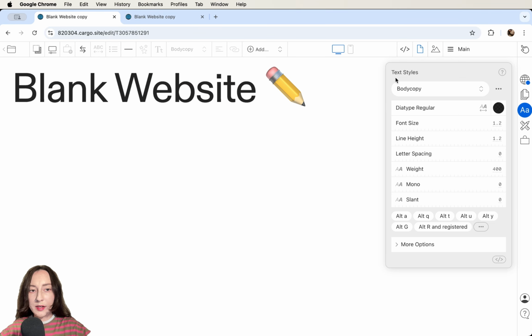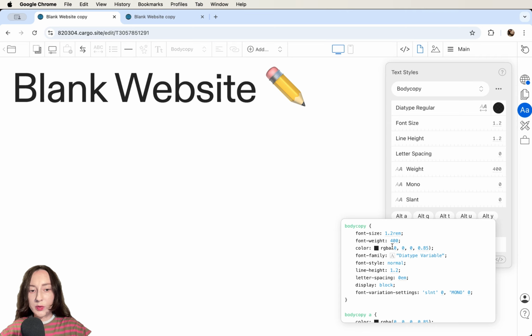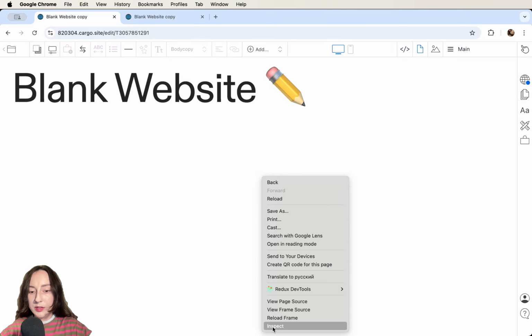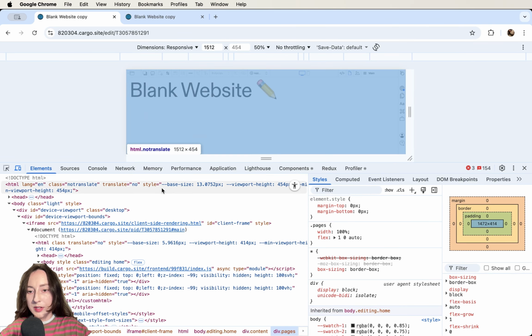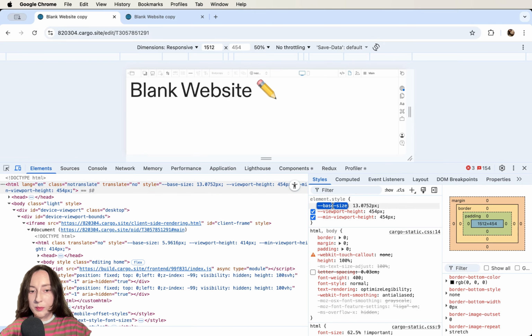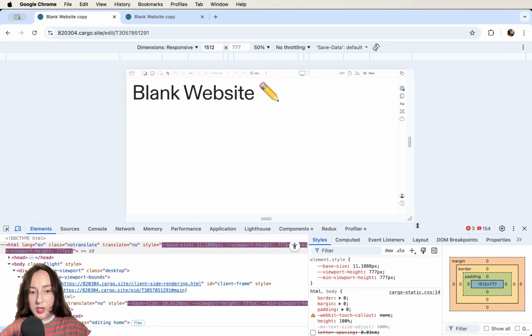Another size unit which is a little bit more complex is rem, and if you go and open any text style and go to the code view, you will see that the font size is set to 1.2 rem. And well, this is not a real physical value. This is basically some sort of a factor multiplied by some base size in pixels, and as a result the font size is always going to be in pixels. But what is this base size? Well, let me go under the hood of Cargo and scroll up a little bit. And this is a variable called base size, and when I start resizing my screen, it's going to change.